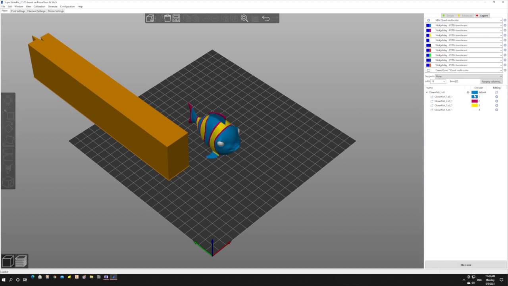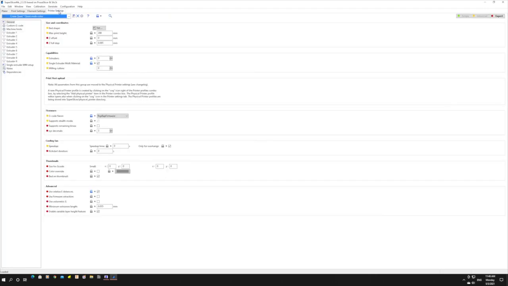You'll notice that all the parts are represented on the right-hand side, and each one is automatically assigned a particular extruder based on the default list we got. So let's say, for example, let's go to our printer settings, and we are going to go to our multicolor palette, which I've set up already, and this has some specific colors that I want to use.